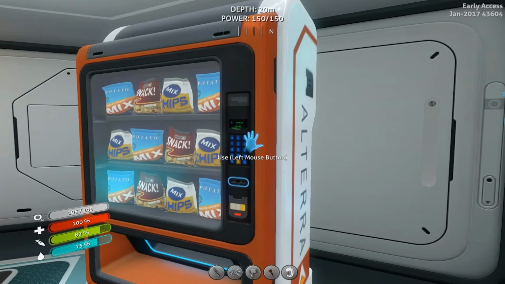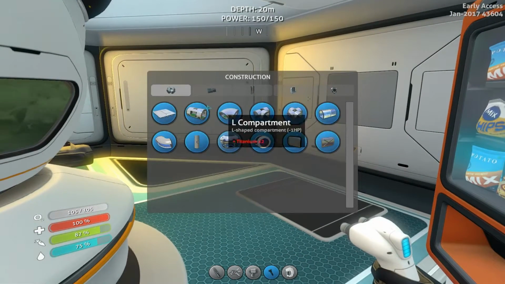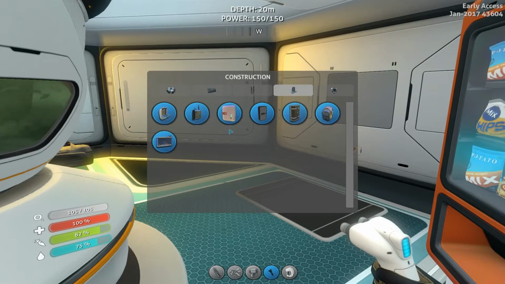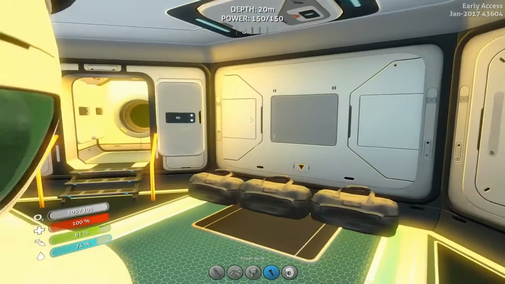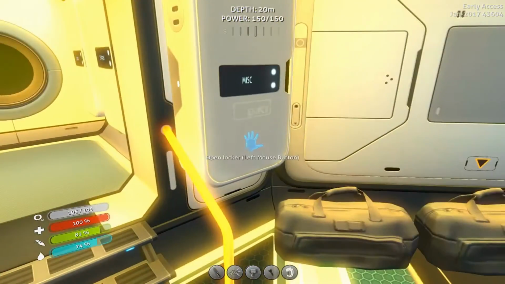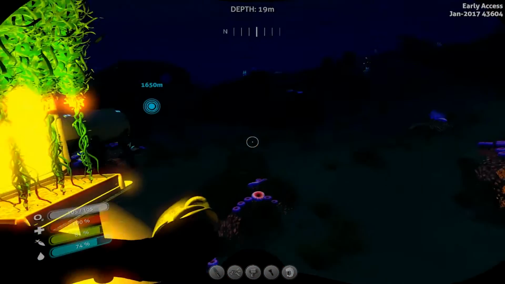Now, this is an interesting idea, too. I could probably... What does the vending machine cost? I could probably put the vending machine in the ship, right? Glass and 2 titanium. And I probably should put the charger in there.